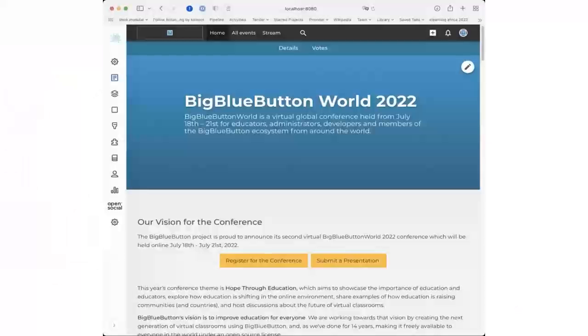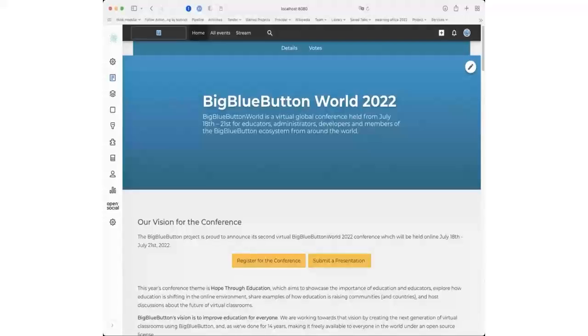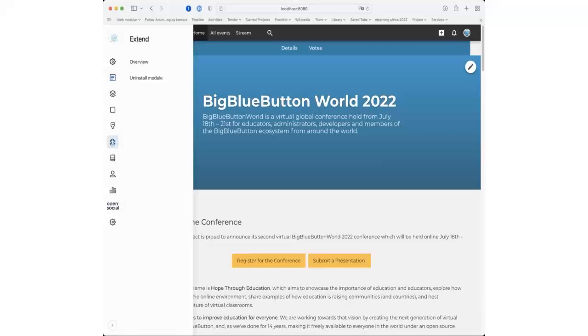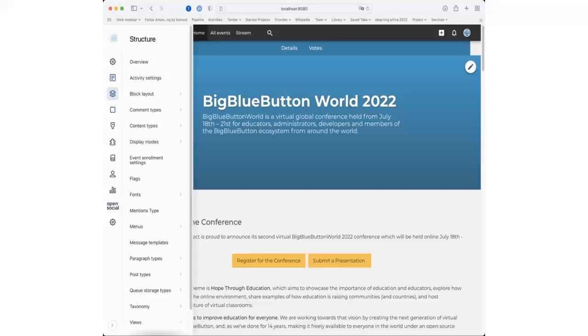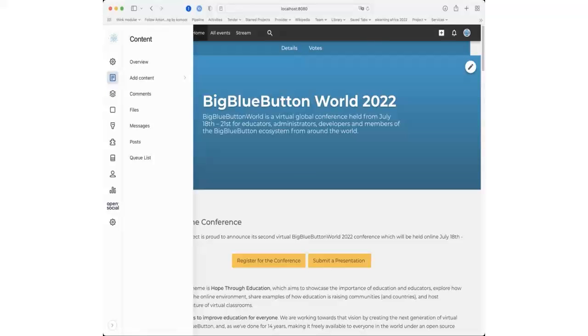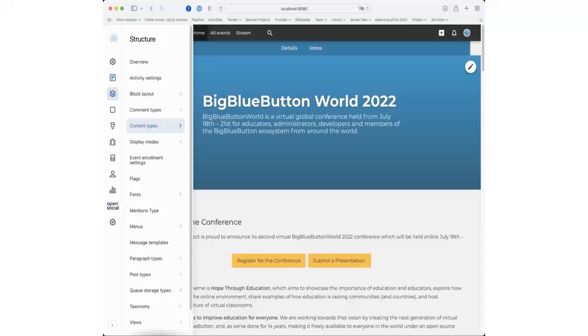In Drupal, when you build a site, you usually think a lot about architecture because, as I said, when you install a Drupal site, there is usually nothing. And then you can start to configure what your site is like, what type of content you have on your site, and you can define content types. In this case, I just have a development site in Docker on my computer, from the BigBlueButton world. Usually we also have some content types.